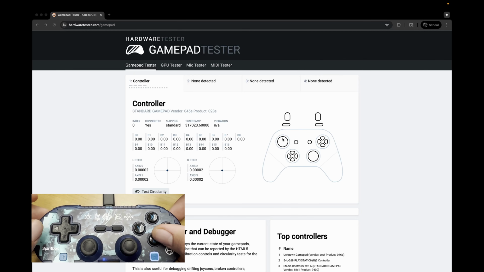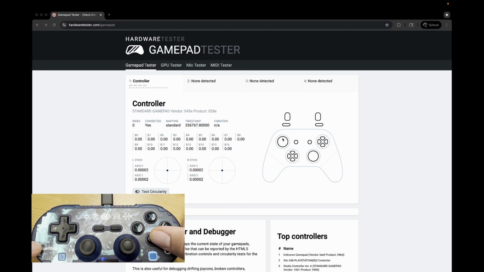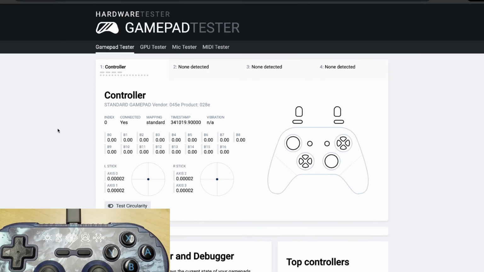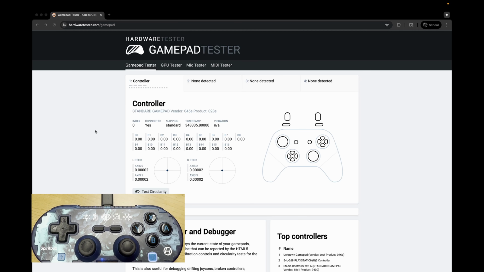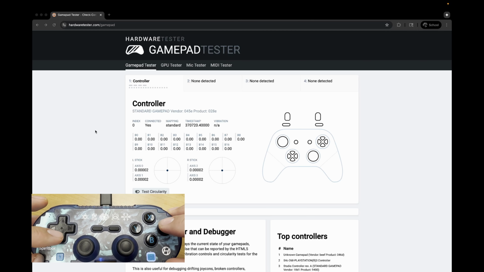So you can see as I press a button, the input gets read. And you can see that the numerical value for that button goes from 0 to 1. Controllers with their surface buttons, their face buttons, they're either on or off. They're triggers, they're booleans, on or off. Same goes with all of the face buttons. Values are on or off.